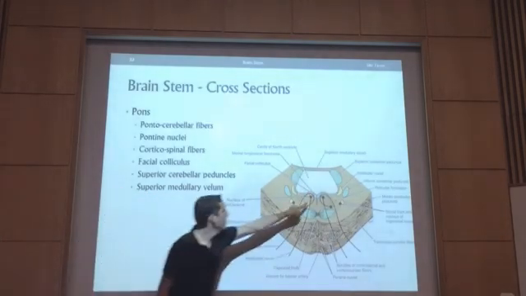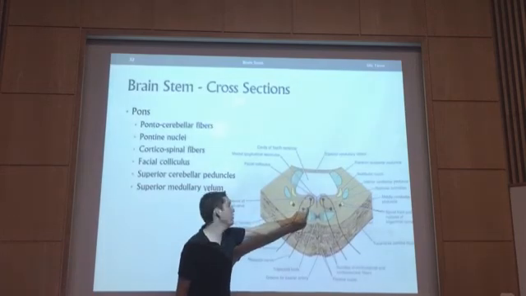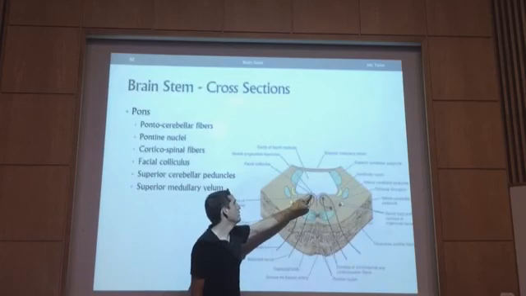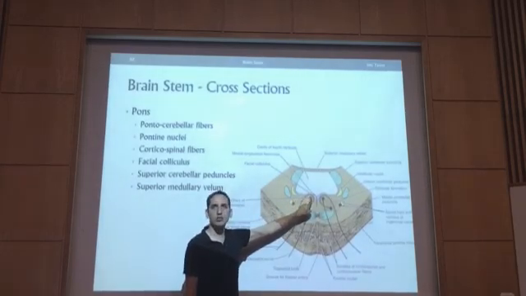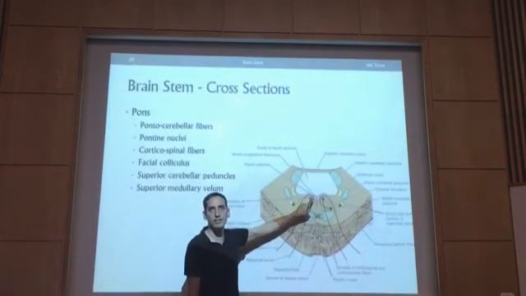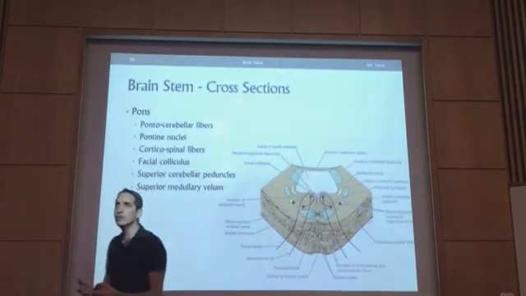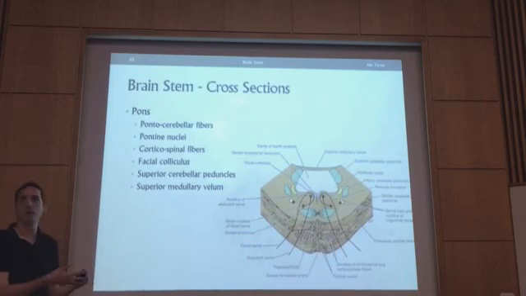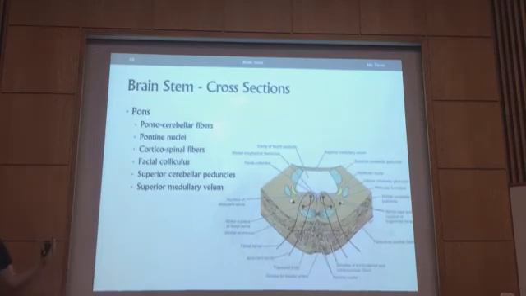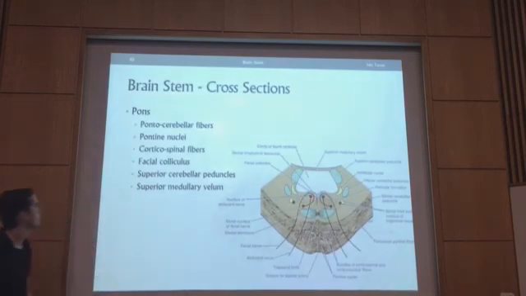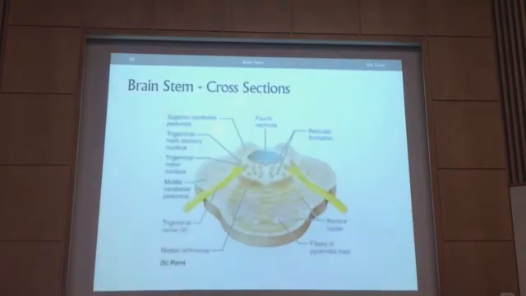So this bump is caused by fibers of the facial nucleus, but beneath the bump is the nucleus of the sixth cranial nerve and not the seventh cranial nerve. So this is called a facial colliculus because there are fibers of the facial nerve, but these fibers are actually around the nucleus of a different cranial nerve. This is what I wanted to show you here.